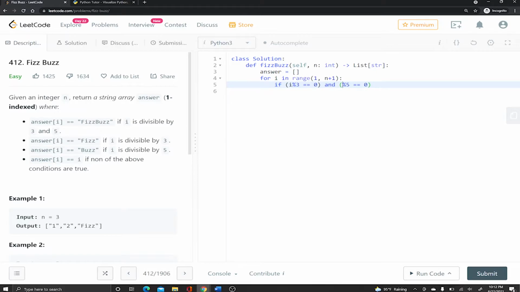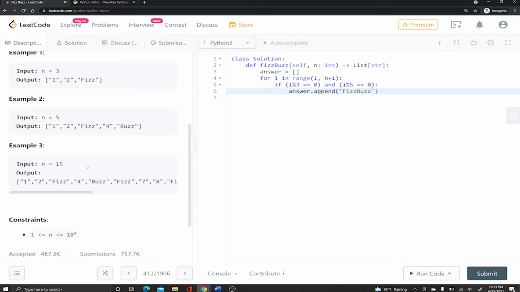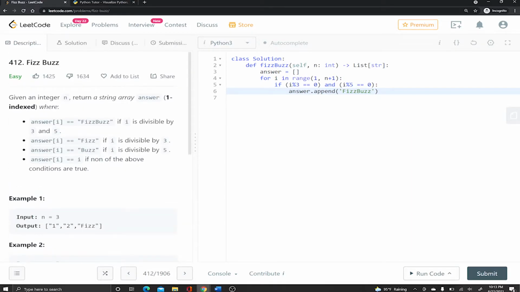I'm tripping sometimes. Okay, this number is both a multiple of 3 and 5. What do we want to do? We want to append to answer FizzBuzz. I hope I spelled it correctly. I think so. Let me check. FizzBuzz. Yeah. Okay, so we've taken care of the first case where it's divisible by 15.